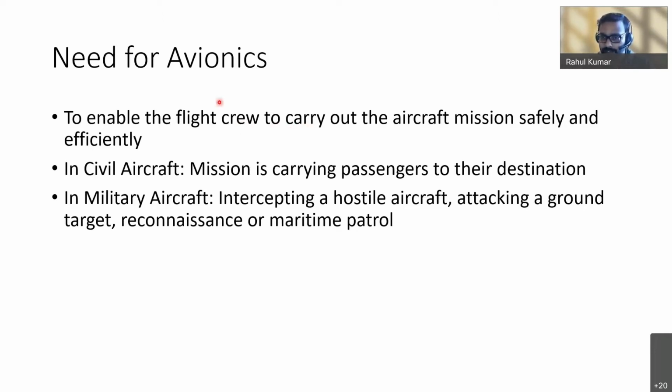Now the avionics systems are used to carry out aircraft missions safely. So what do we mean by mission? In terms of civil aircraft, your mission is to carry passengers to their destination, right? In terms of military aircraft, it would mean either intercepting a hostile or enemy aircraft, or attacking a ground target, or maybe just patrolling or surveillance of the area, right? So that is what we mean by aircraft mission.